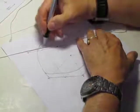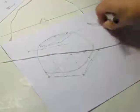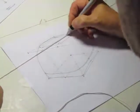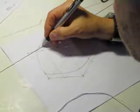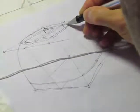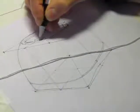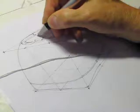To lay in where the flat toasting surface is, which is down here. There's your toaster opening and your toaster opening. So you can start to see your three-dimensional shape on a one-dimensional sheet of paper starting to come to life. Now there are little mistakes, like here. I didn't come over close enough. But you can see this section here of this coming down here and across like this and like this.